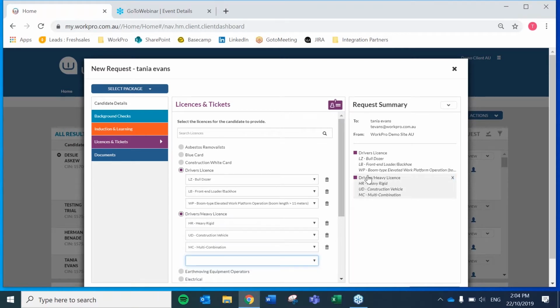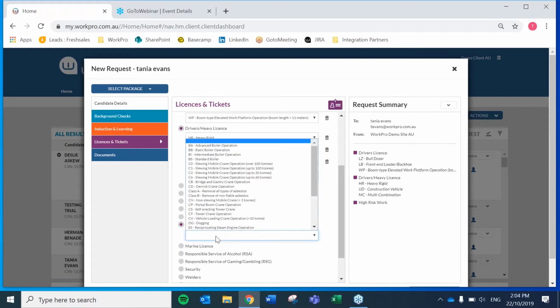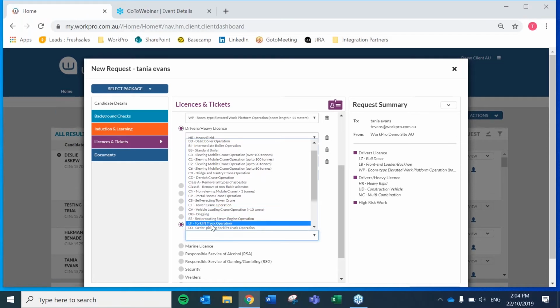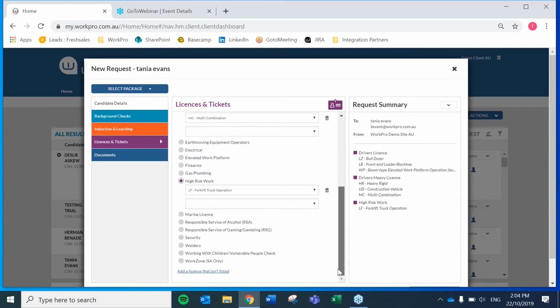So you can see there's the heavy licenses and the driver's license that we need someone to upload, and we might want a high-risk work license. Looking at, for example, a forklift, you can see these are the collection of licenses and tickets, the most common ones.